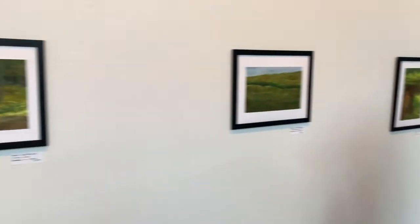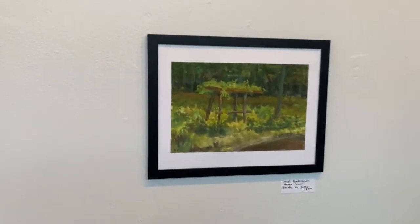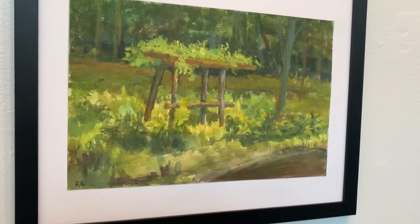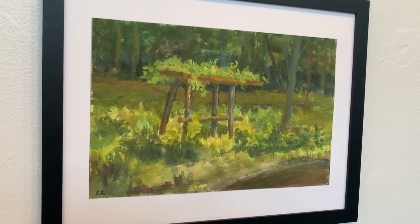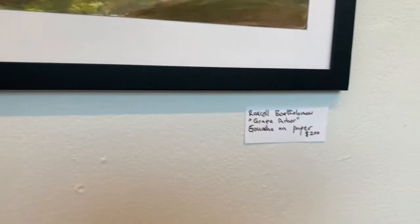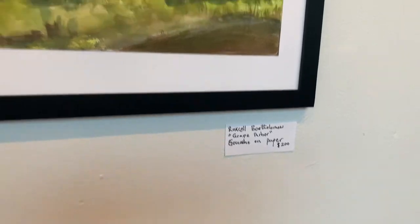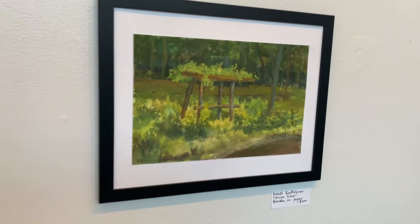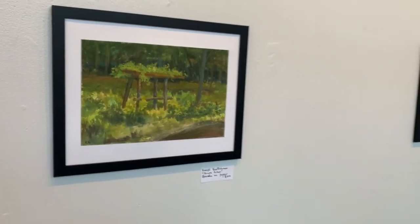Oh, look at this one. I love the texture of all of the greenery. This painting is one that I did at my friend Ross's land, and he teaches here at the school as well. We rebuilt the grape arbor. Ross Smart? Ross Smart, yeah. It looks so beautiful that he said, I just gotta paint this thing. And you did. Yeah, hung out there, painted, and a tiny bit of his pond as well.